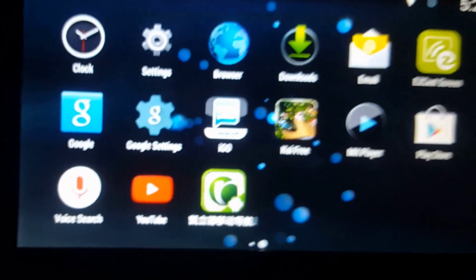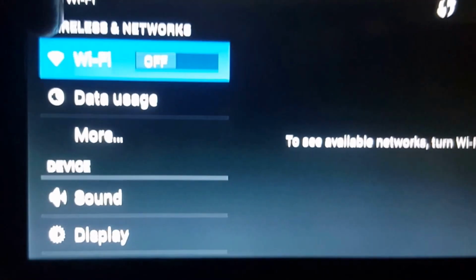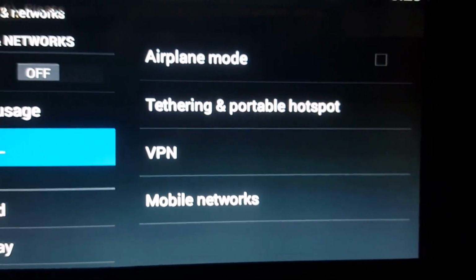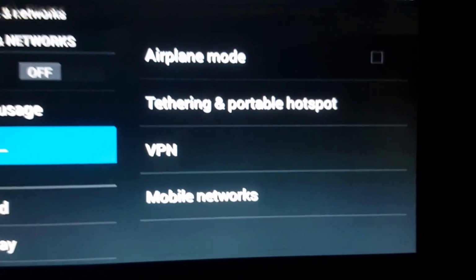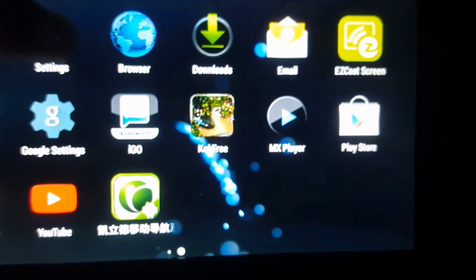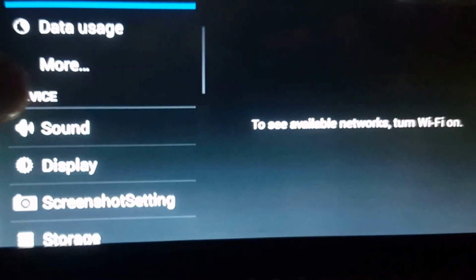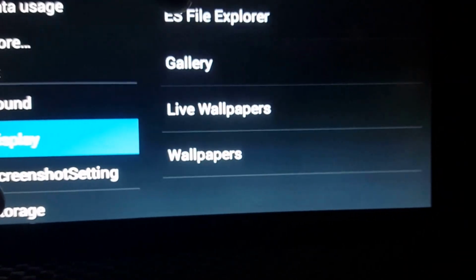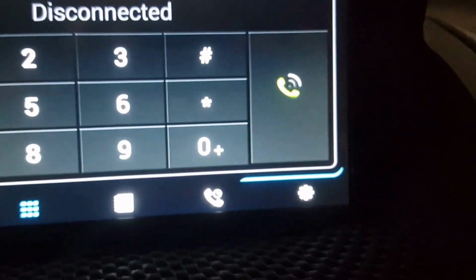Yeah, we try to explore the settings. There's a Wi-Fi, airplane mode, as if my car would be flying. Okay, sound, display, you can adjust the brightness, wallpaper.